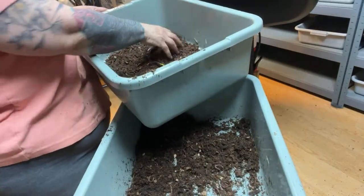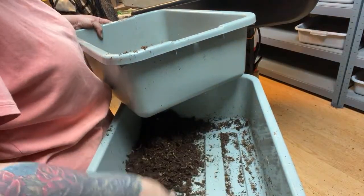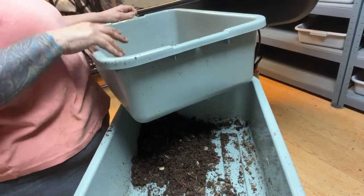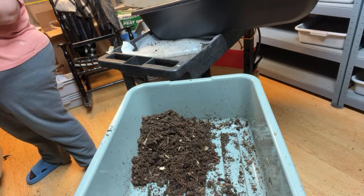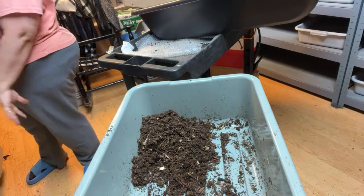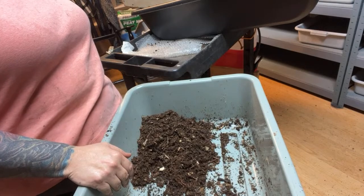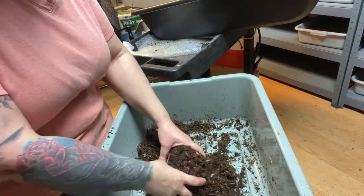I took some steaks out but I don't know if I'm going to cook them today or maybe tomorrow. Sometimes on Saturday nights I like to go get Chinese food for us and bring it home - I have to go to another town to do that because I live in the country. And then that's when I like to work on my knitted hats or watch a lot of scary movies. My sons are like, you watch so many scary movies. I like the scary movies from the eighties that we grew up with - like the real Halloween - just the ones without all those effects. The music alone terrified you.